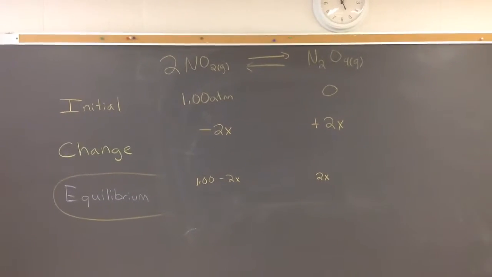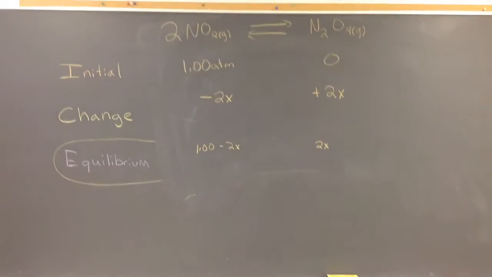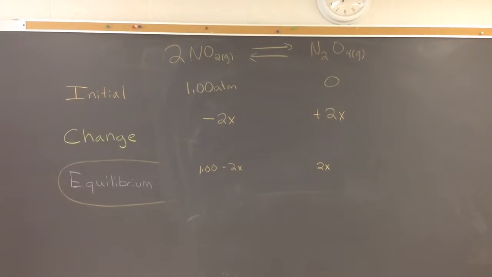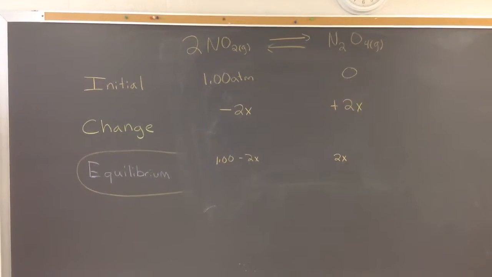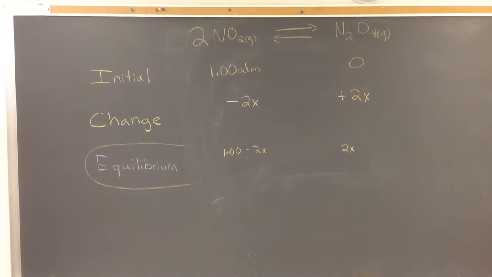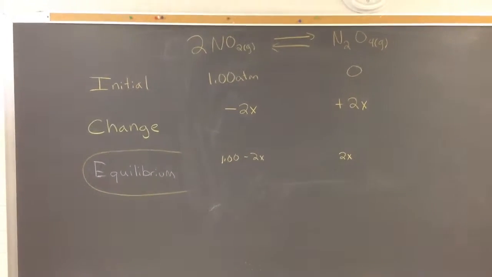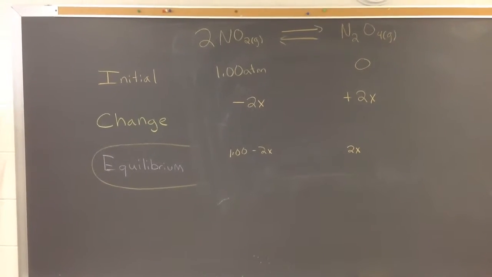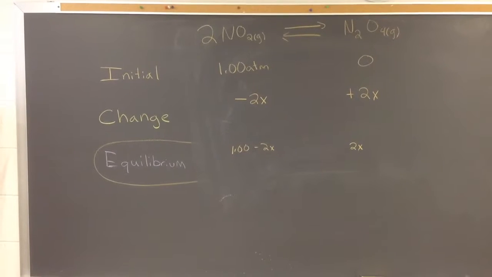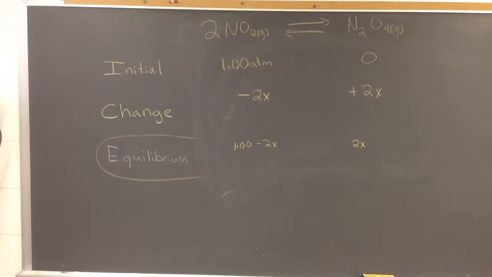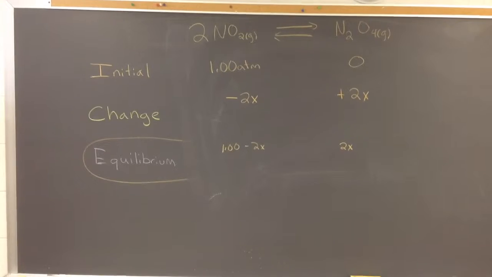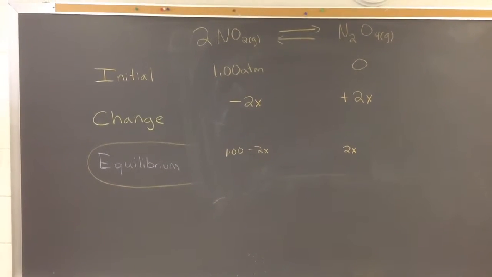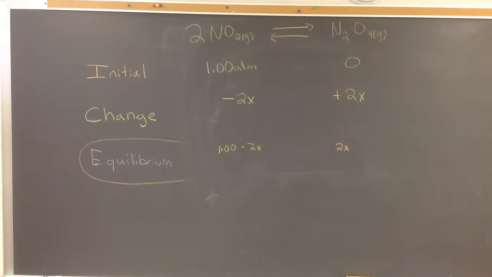Okay, people, I've set up the equilibrium reaction, shown here again, and an ice table, and we've put in that we have 1 atmosphere of NO2 to begin with and 0 of N2O4 in this case. And then our change, obviously based on the stoichiometry here, mistake there. We should gain plus x, not plus 2x, so I'll have to fix that on the right-hand column there. We're going to lose 2x in change for NO2. We're going to gain plus x for the N2O4. So that we're going to have 1 minus 2x and x for our equilibrium concentrations.